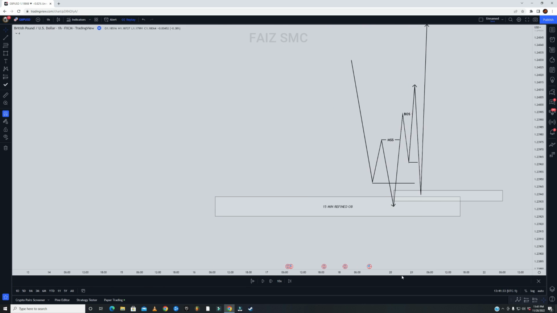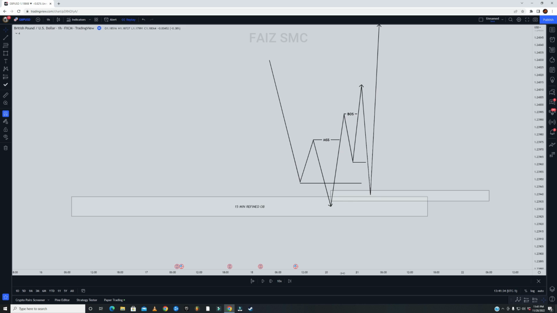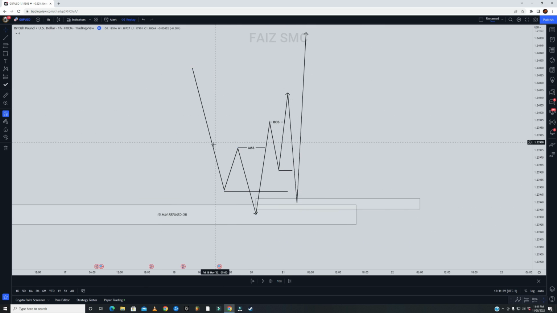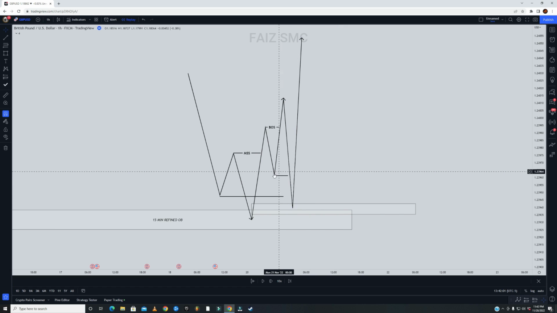And notice how this whole pattern is actually making sense, right? We refined our 1 hour auto block to 15 minute, and then we have an ABC pattern, right? So we have inducement and we go back into our POI, and then we have a market structure shift or change of character, and we also have break of structure. And the reason why we need a break of structure is because we want the price to engineer some liquidity above our auto block or our entry point. And it's going to be fuel for our trade that is going to push the market higher, right?